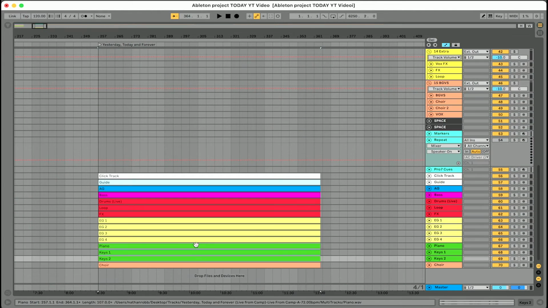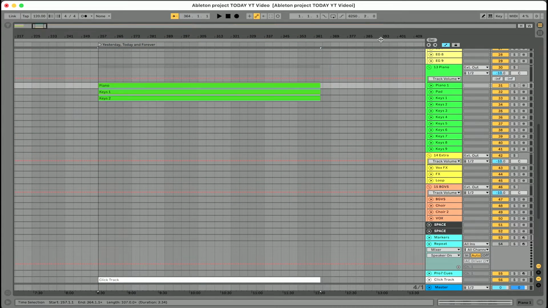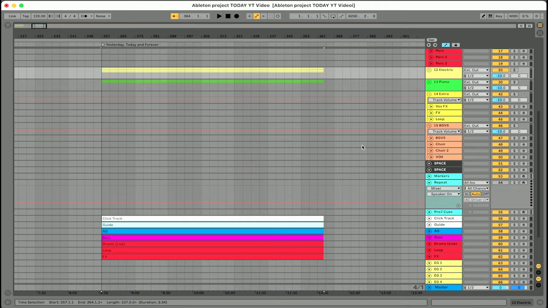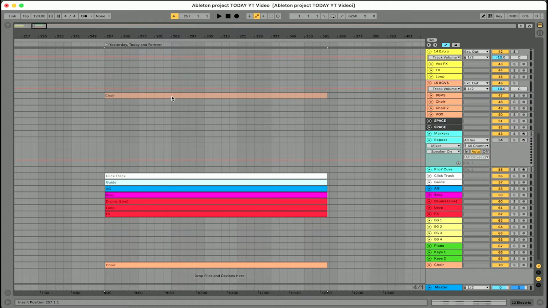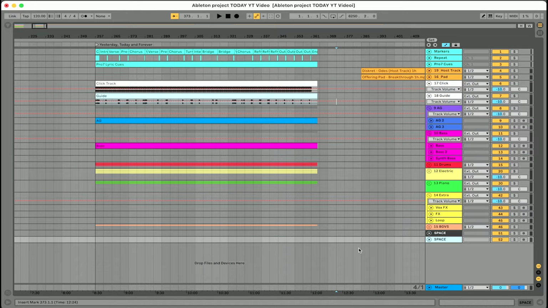Let's drag these piano and electric in first. That way we can minimize these. Like I said, I've tried a bunch of different ways. None of them are necessarily faster. Starting at the bottom is a great option because then you can work your way up. And then select everything below space, and delete it. That looks good. Okay, so this is the process that I use for each song.